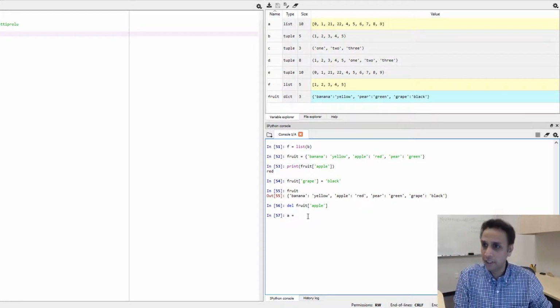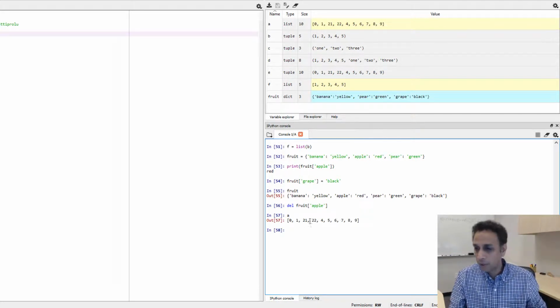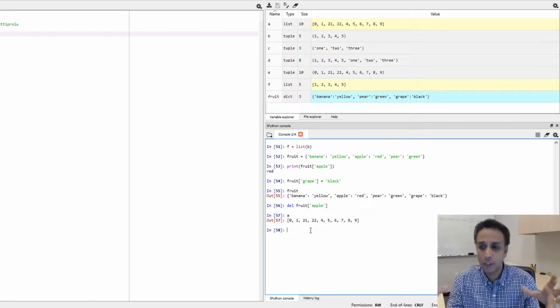Let me go ahead and define, do we still have our list? Yeah, we have our list A. Let's check. Now, what if I want to do some math? Obviously, when you are working with images, it's a two-dimensional list, a two-dimensional array.